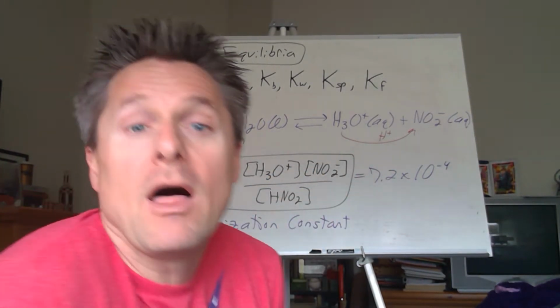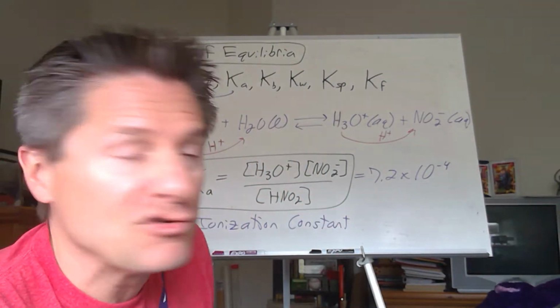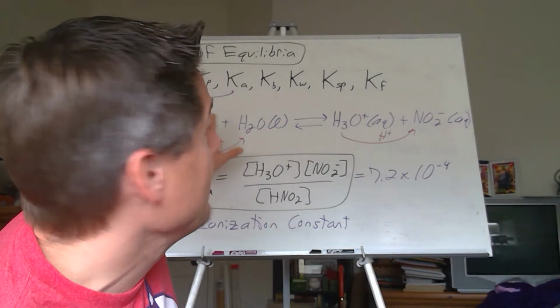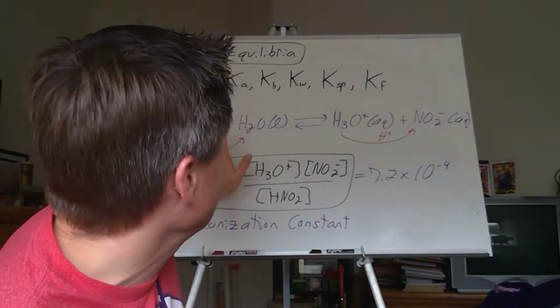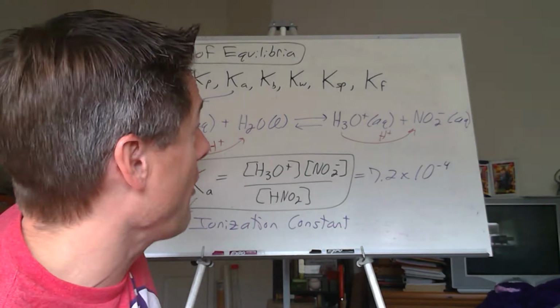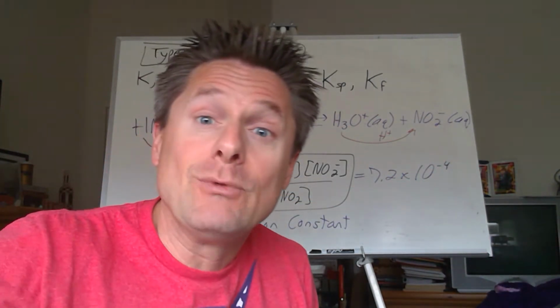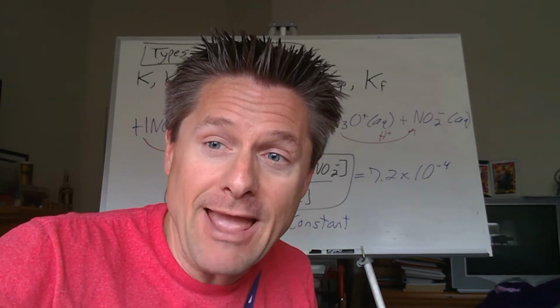This is going to be the next chapter, right? But I just want to introduce it to you. And look how small that value is, because K is less than 1. That means it's reactant dominant, which is true for weak acids, right? They don't drive a lot. If that was a strong acid, this would be a huge value, all right? So let me erase the board and do a Kb for you, all right?